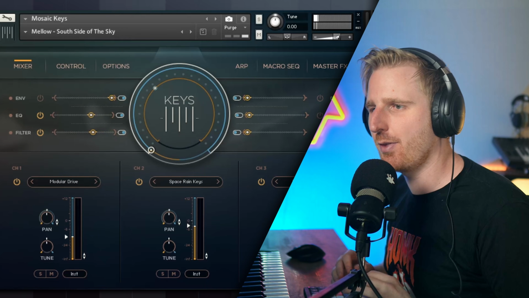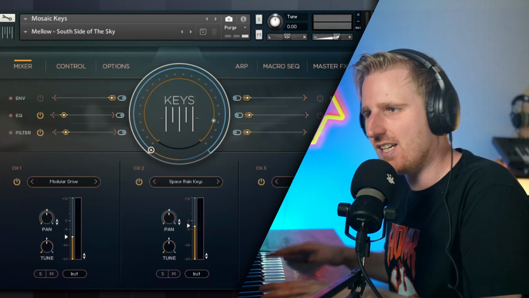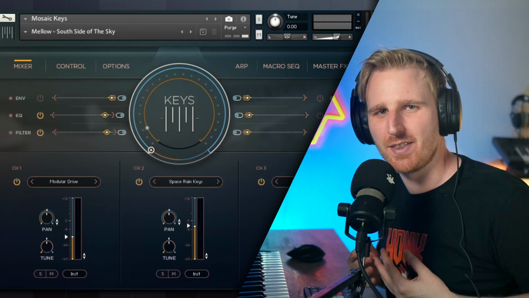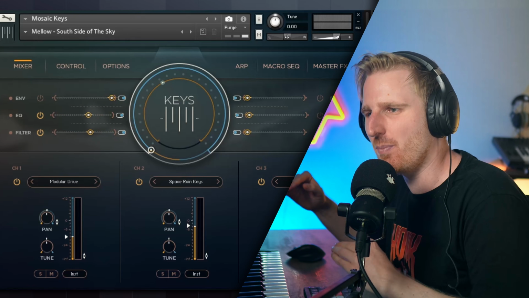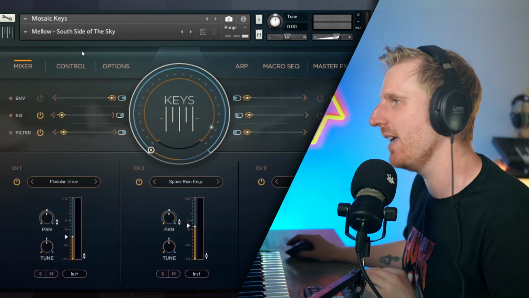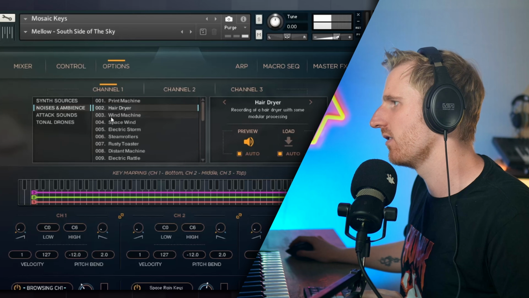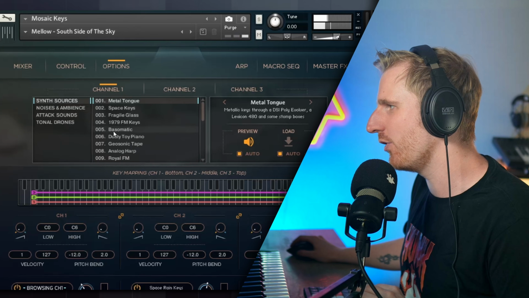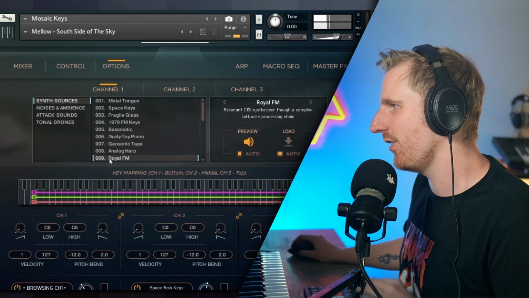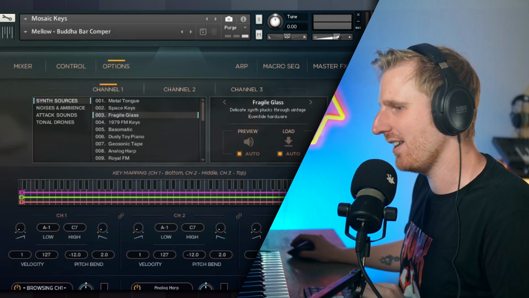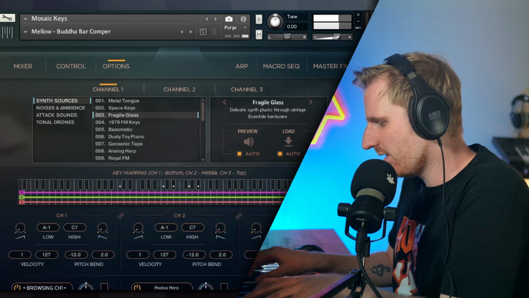Mosaic Keys mixes the sonic warmth of electric keys with these super weird found sounds and elements that give it this sizzling sound on top, evoking this sort of burning sensation for me. For example, listen to these sound sources here. And these on top of the synth keys make just absolutely gorgeous and evocative presets.